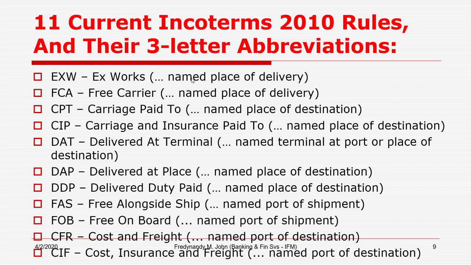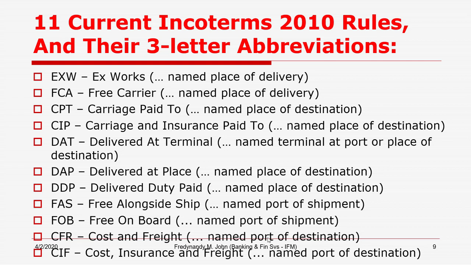Named place of delivery refers to the location or the point where the seller will deliver the consignment to the buyer. That is the meaning of the named place of delivery. However, named place of destination refers to the location, usually in the country of import, where the seller will deliver the consignment to the buyer. Again, the named port of destination still means the same thing as the named place of destination. However, you see here it reads named port of destination, meaning that with this Incoterm, the seller is supposed to deliver the consignments to the port of destination, which is located in the country of import.